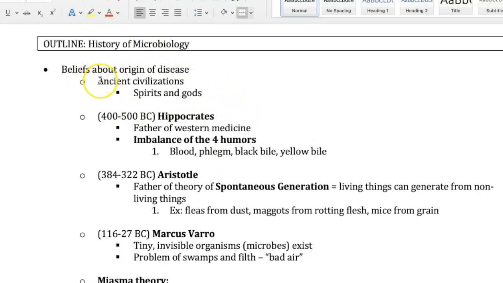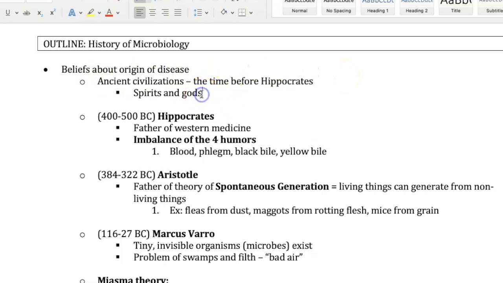You may want to add in, where it says ancient civilization, the time before Hippocrates. Maybe that makes this make more sense to you, in other words.